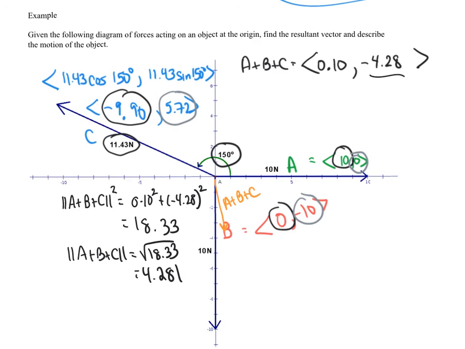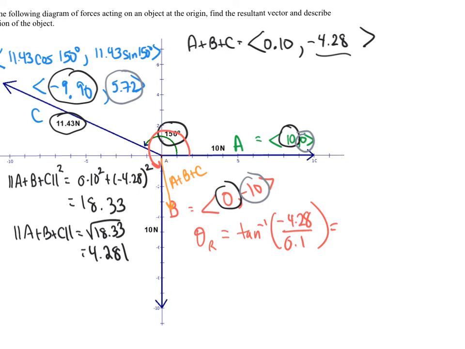The reason is because it's pretty steeply angled. When we look for our direction, it is going to be this angle all the way around there. We know the reference angle to this is going to be the inverse tangent of negative 4.28 over 0.1. And so we'll put this in the calculator, and I know that I'm going to get a negative number, but I don't care about that because remember the reference angle is always going to be positive. So when I put this in the calculator, I'm getting negative 88.7, but we know that's not the reference angle.